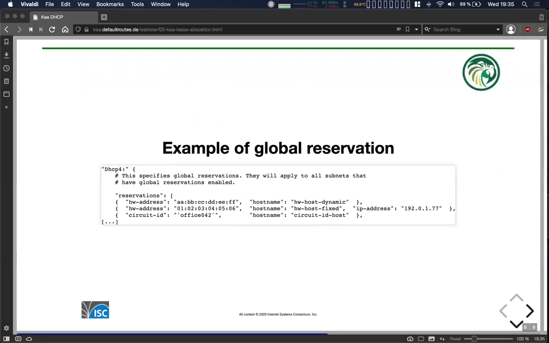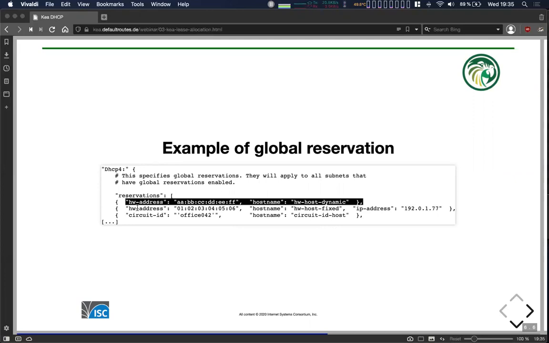So here we have examples of global reservations. The first one is on a hardware address, and we define a specific host name for that machine that comes in with the AABBCCDDEEFF MAC address.